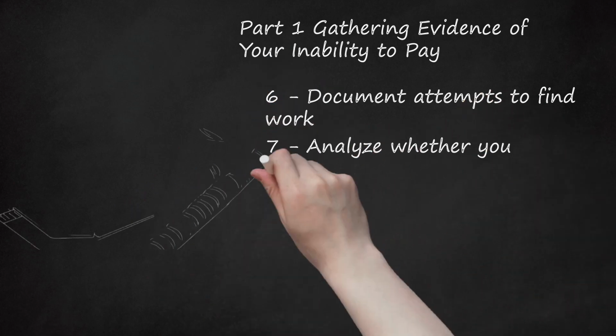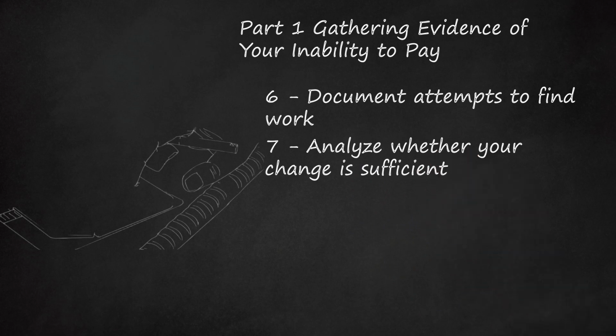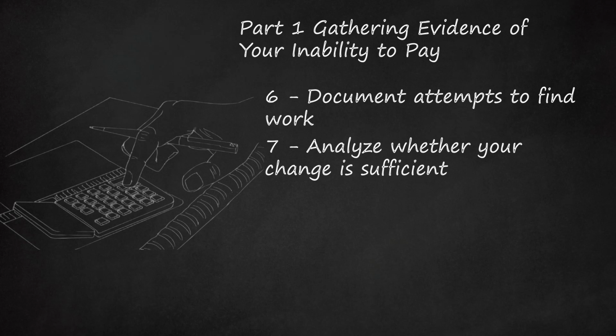7. Analyze whether your change is sufficient. Many states have a formula they use to determine whether a change is sufficiently substantial to warrant a child support modification. For example, in Florida, the change must result in a $50 change to the child support award or a 15% change, whichever is greater. For example, if you pay $200 a week in child support, then you can only seek modification if you could lower your child support to $150 a week.